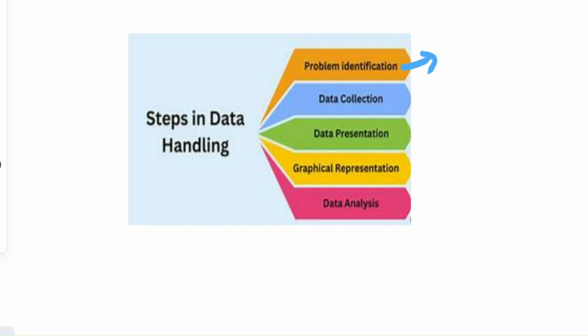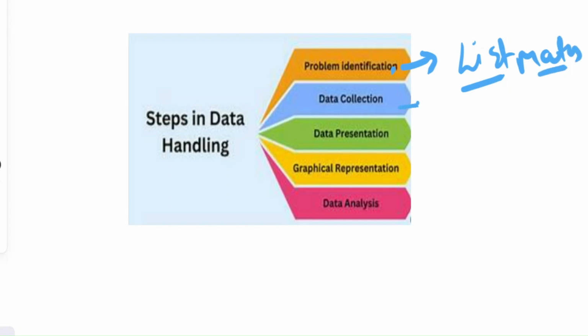Let's take the above example: your teacher wants to make a list of mathematics marks for each student and show it at the PTM. So what is the problem identification? The problem is that the teacher needs to make a list. This is our purpose. We cannot call each student and ask their marks at the PTM. Some students might not have come, but the teacher needs to keep the record, so she needs to prepare a list. So the problem is that we need to form a list of mathematics marks.